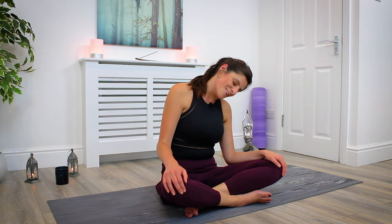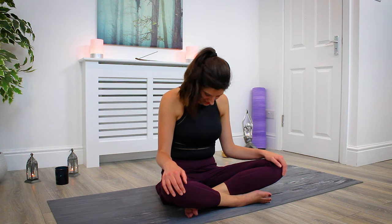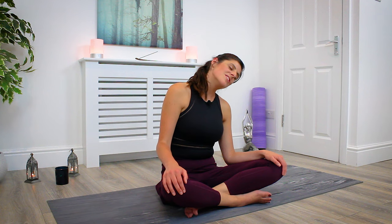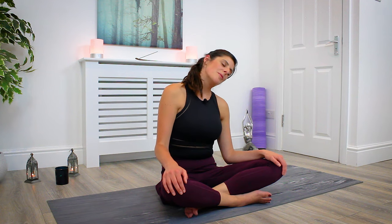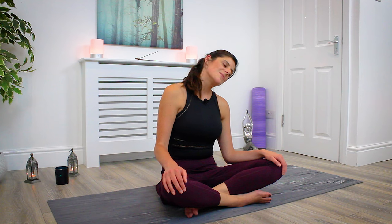Last time — roll towards the right and roll towards the left. This time once the left ear comes to the left shoulder, hold there. Stay for a breath or two, really allow the right shoulder to sink down, finding some space. Finding some awareness through the body — noticing what's going on, feeling any tension, any knots. Then gently bring your hand towards the head and bring it back up to centre.